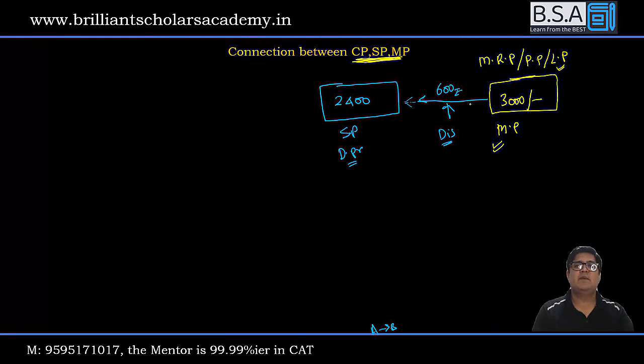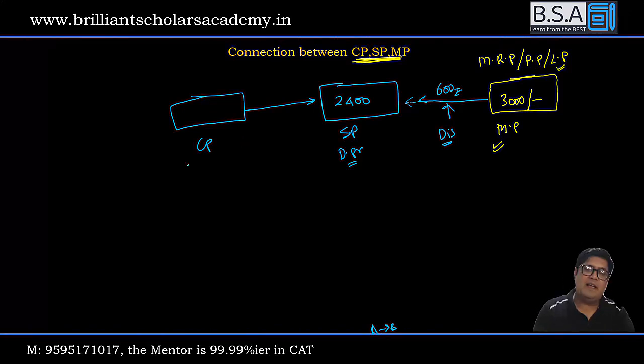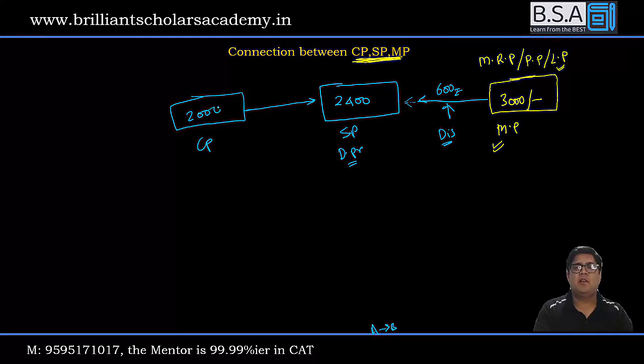You are decreasing something and selling it for a lower rate, so you have discounted the price by 600 rupees. Now the shopkeeper or the store owner would have wanted to know, has he earned anything or has he lost money on this transaction? So he'll go back and see the earlier price he had paid for. It might be written somewhere in a file or somewhere in a bill. So that price, the price paid by the shopkeeper while getting this product, is called the cost price. Let us say this price was rupees 2,000.